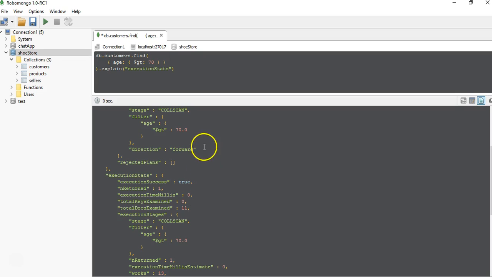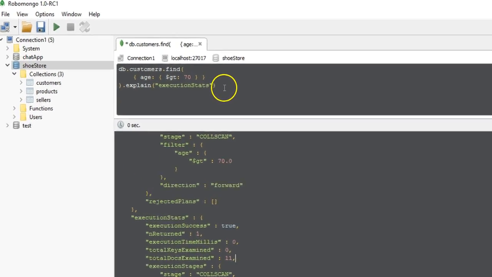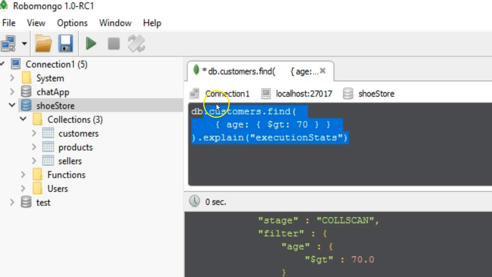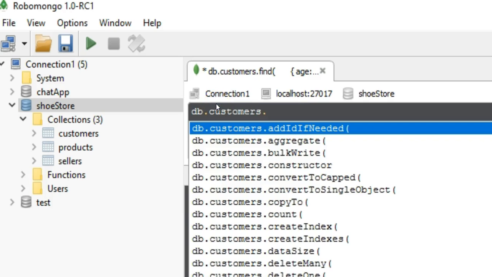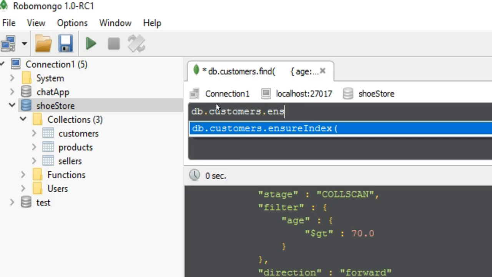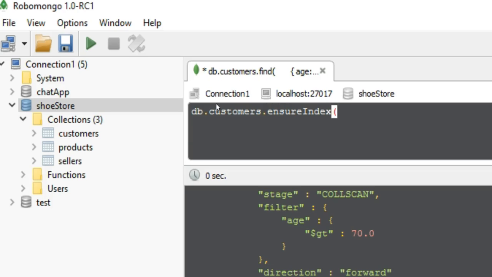So what we're going to do is add an index to the age column. And the way I'm going to do this is I will say db.customers again, and then what we say is ensureIndex, and we pass it one single parameter, which is actually a JavaScript object, as is normally the format with these Mongo methods.